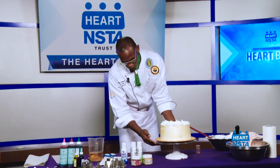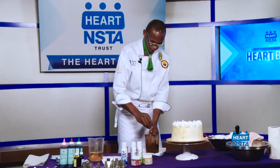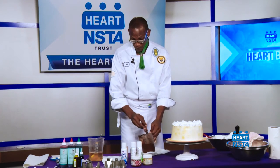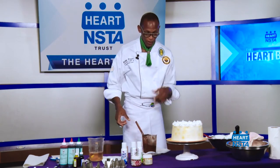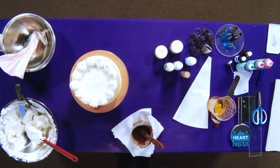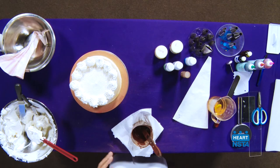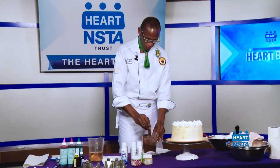You remember when I showed you the chocolate that I was melting? This is just regular chocolate. You can buy it in the supermarket and melt it in a double boiler. When we say double boiler, we mean you put on a pot of water, then you put the chocolate in either a glass bowl or a metal bowl, not a plastic one. Or you can even put it in the microwave, checking every 10 seconds, because the thing with chocolate is that it can burn, right? And we don't want it to burn, we just want it to melt.